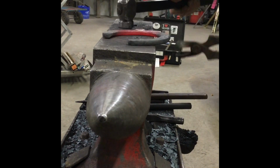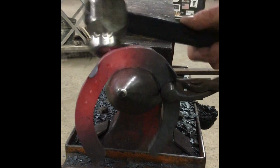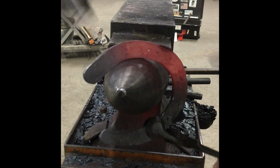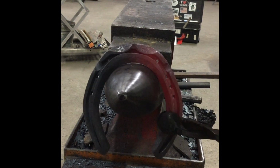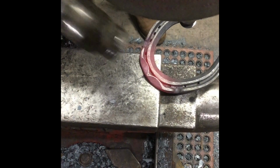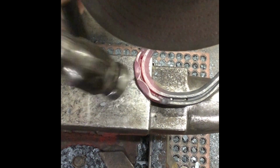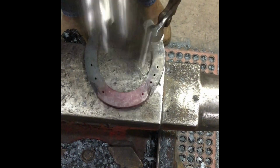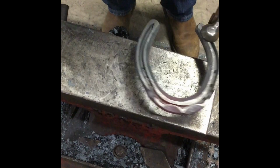All right, I'm gonna come here and I'm gonna push to that corner. Then I'm gonna pick up this corner and clean up that line all the way around. I'm gonna take and make a nice toe radius. Just kind of finishing my lines on this diamond toe right here. And then come back here and push it in from the back. This really makes that front side pop.